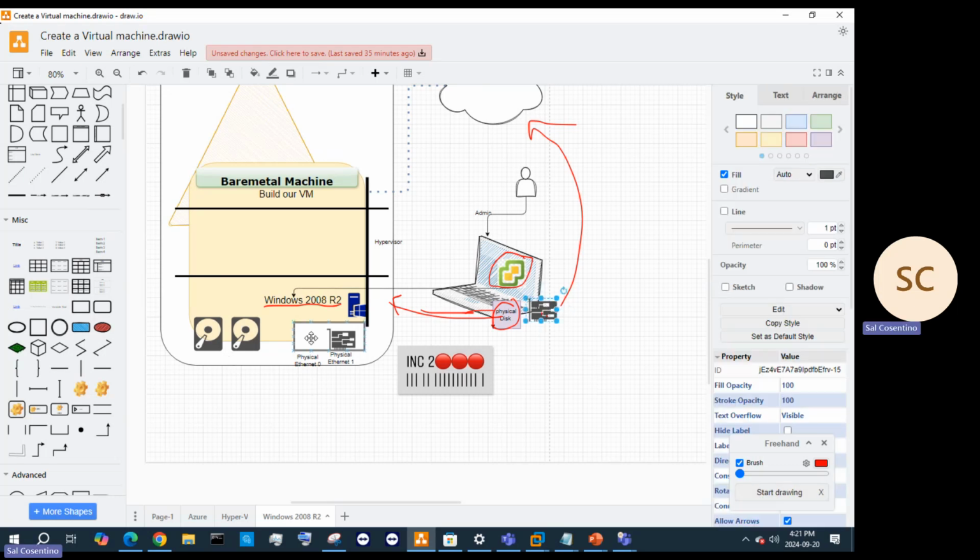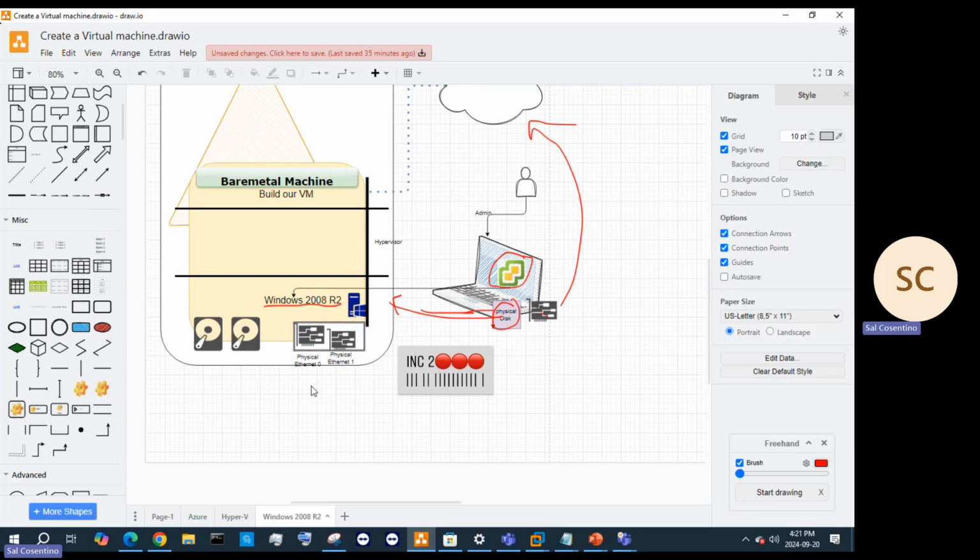And then we also have our physical bare metal machine that also has a NIC card. So this will distribute internet to whatever is in our Hyper-V, and it'll distribute the internet to our external virtual switch, and then from our virtual switch it'll distribute to the VMs if we want. But again, this is just strictly for internet. Without that, we're not able to connect to our machines. So we get internet distributed to these two physical NIC cards. And then, like I said before, I want to give it team NIC, and I'll show you how to do that for NIC teaming.